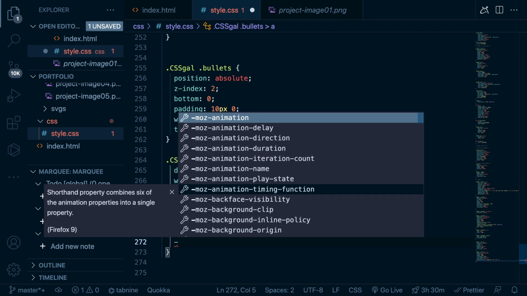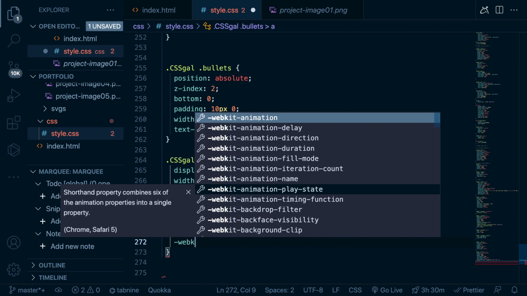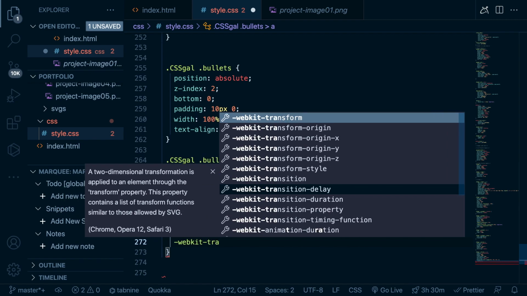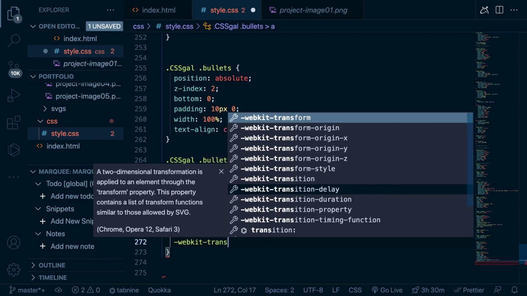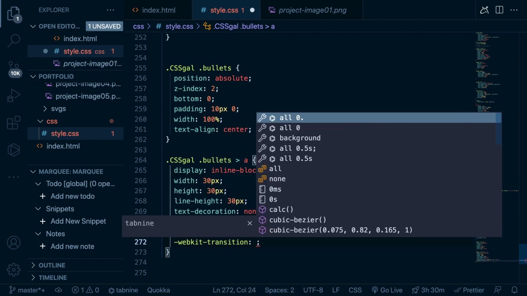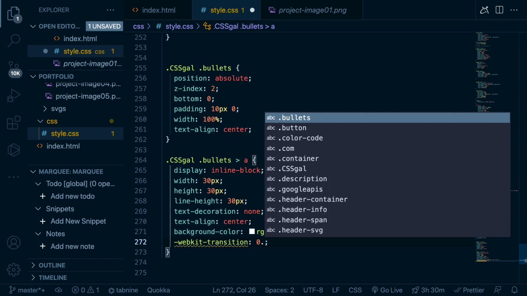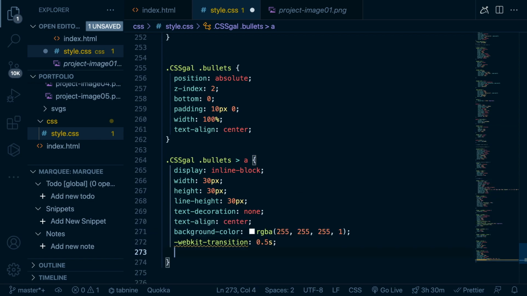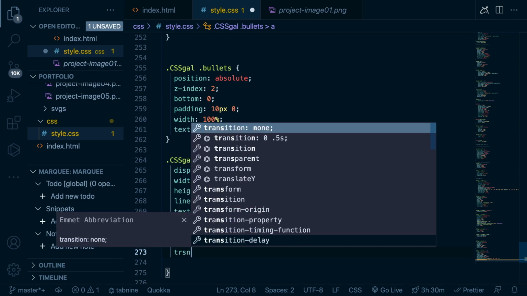Give it a transition, but before that, give it a WebKit transition. And this time we want it to be 0.5 seconds. Let me be a little bit sluggish. All right. Okay. I don't know what that one inside is. It doesn't matter.